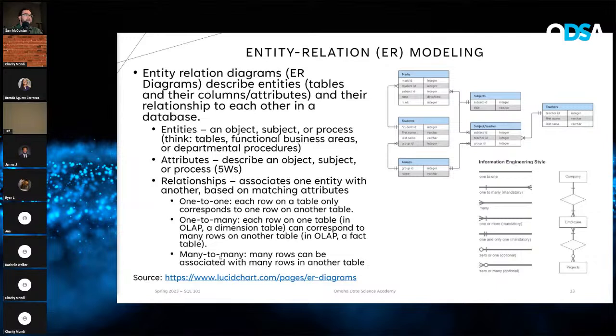And then the last one is a many-to-many relationship, which means many rows can be associated with many rows on another table. And this is a much more complex scenario to outline. The thing I will point out is that many-to-many relationships are not ideal for OLAP cubes or analytical cubes, because in order to properly filter your facts from your dimensions, if there is a many-to-many, is by using what's called a bridge table.